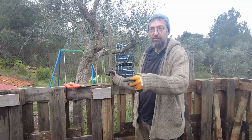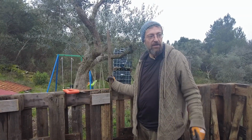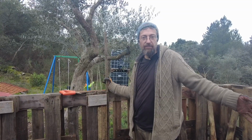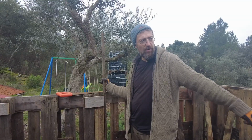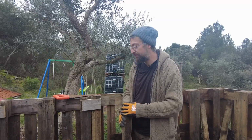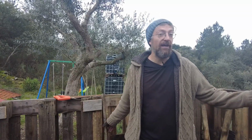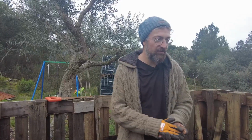I will still have to put posts near the door as a door frame, and possibly to prop up the main beam for the wall, because it will land in the middle of the wall, and the middle of the wall is also the weakest point because the corners are of course the strongest with these pallet buildings. You built for a duck. For the roof, yeah, to keep up the roof. Yeah, it's mainly for the roof. Well, to support the wall in keeping up the roof.